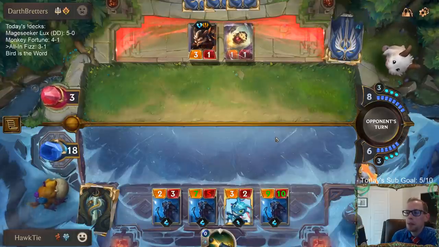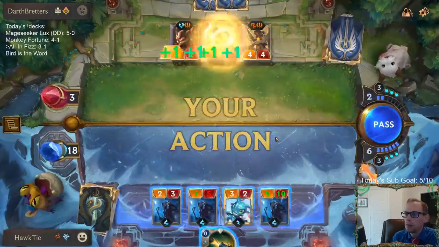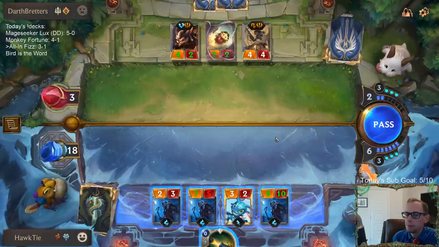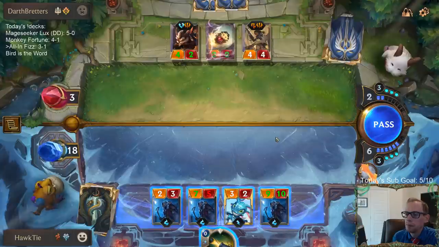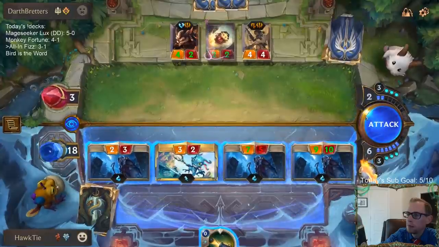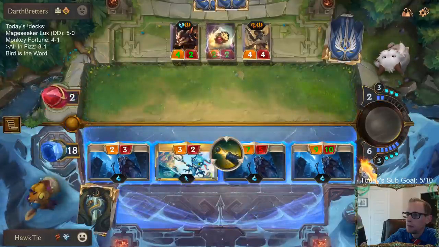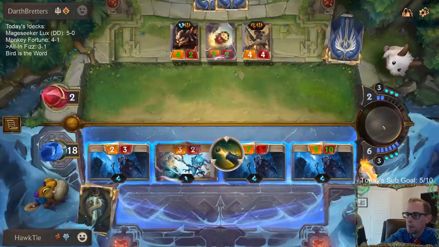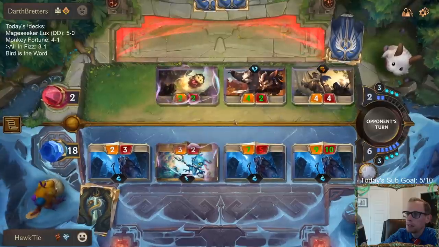And again, I probably am just supposed to play the Starlet Seer pre-combat. Basically making it so that the Genevieve Elmheart couldn't block Fizz. How you doing? Hopefully that's lethal.